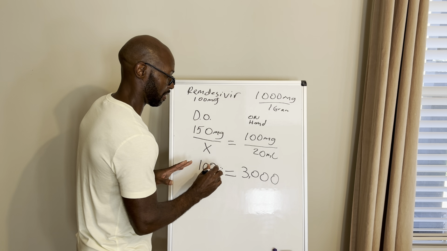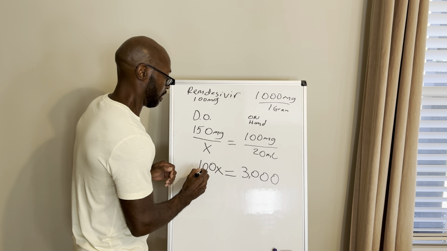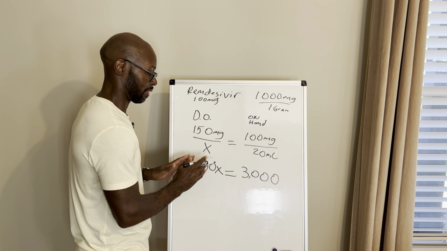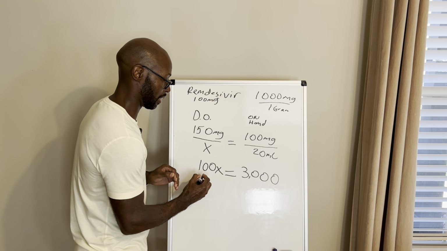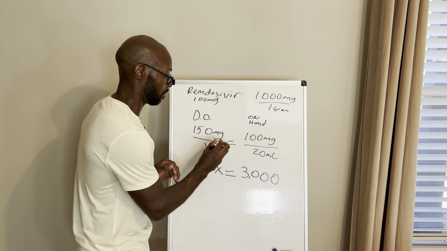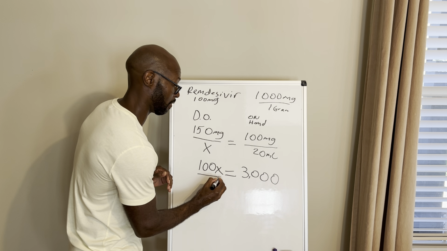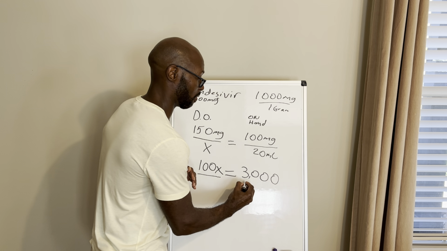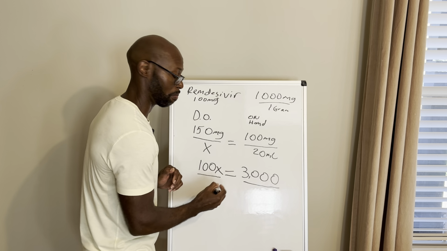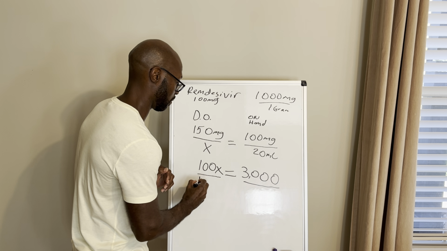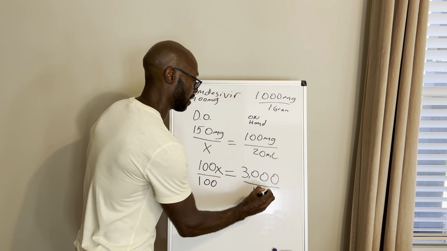Next, we're going to divide each side by 100, okay? So at this point, once you establish the fact that you have 100x equals 3,000, now we're going to set that ratio and proportion up again. So you already brought the equal sign down. So now, we're going to write another divisor line and another divisor line under here. Now you're going to divide each side by 100. So we're going to write 100 right here and 100 right here.